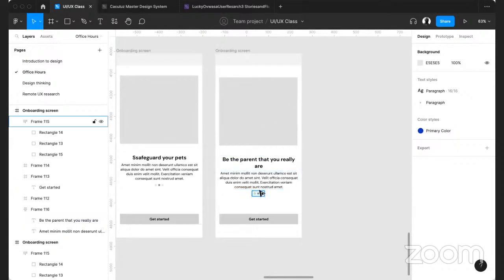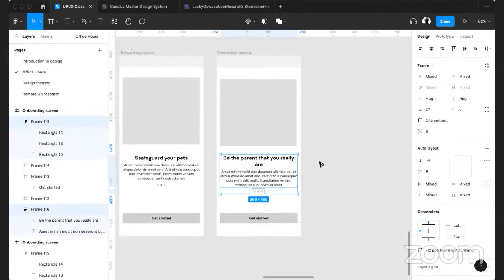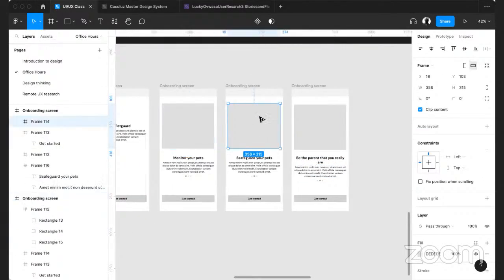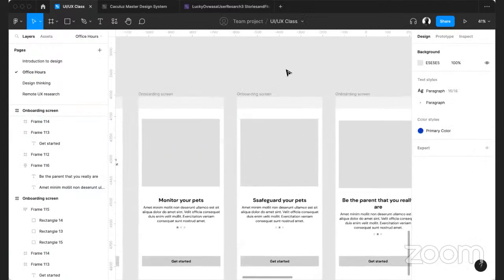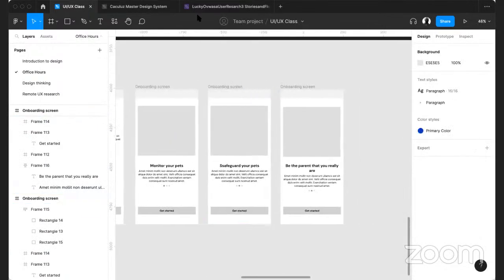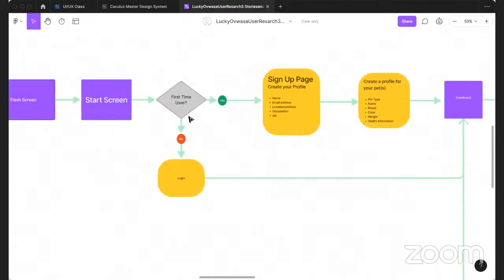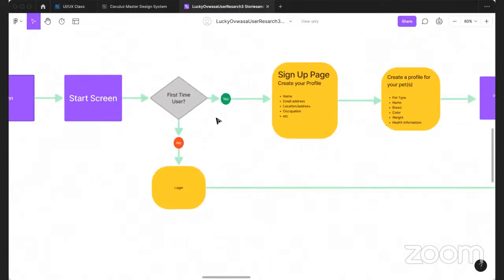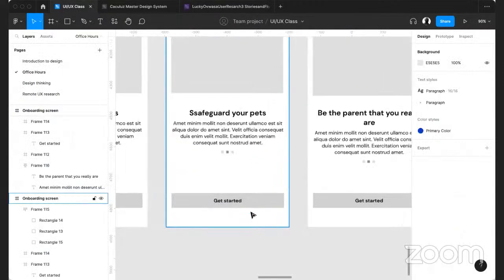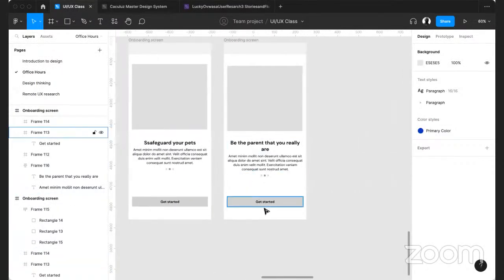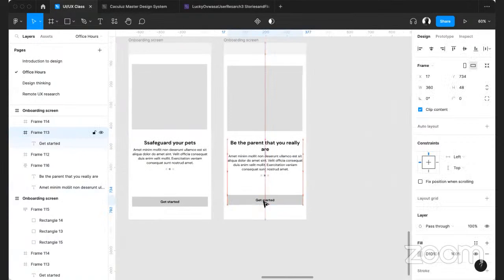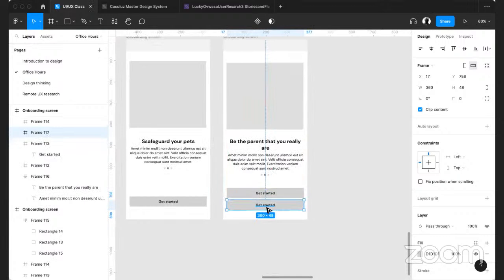Okay, so just move it a bit. All right, so that's it. We assume there are images here. So this is an example of lo-fi. Let's go back to Lucky screens. Lucky says if you're a first-time user, it tells you to get started, log in, sign up, or log in, right? Get started. So I'm just assuming get started is the word, so on this last screen, which when they scroll to, we can say we want them to either get started or then to log in, right?